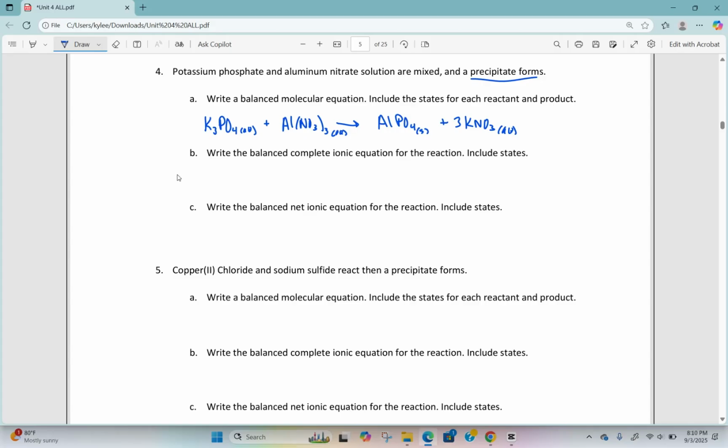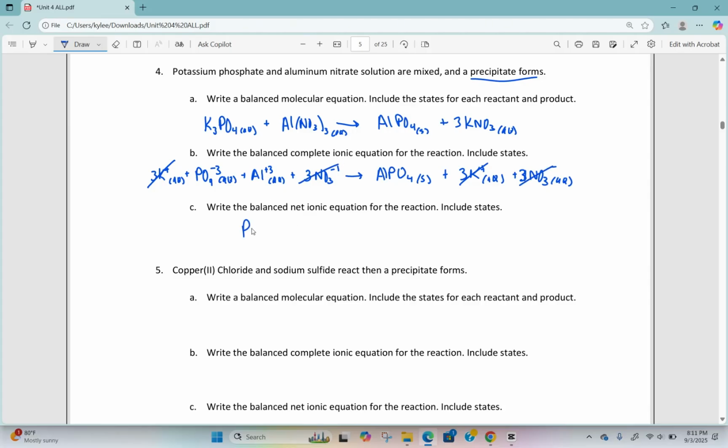Next, we're going to break apart into our ions. So I need 3 potassiums. Again, it says to include states for each of these, so I am including the states. This is the step that isn't always necessary, especially if you can visualize getting from A down to C without doing this. It actually makes the problem a little bit shorter, and I can show that on the next example. And then finally, we are going to cancel our spectator ions, the things that appear exactly the same on both sides, and that's going to be my potassium and my nitrate.